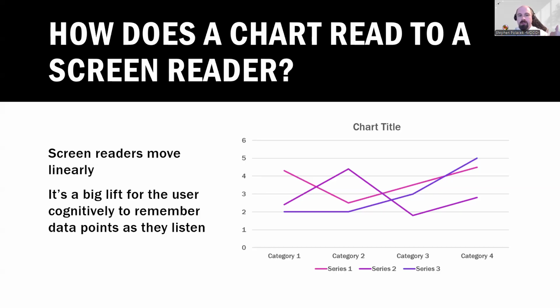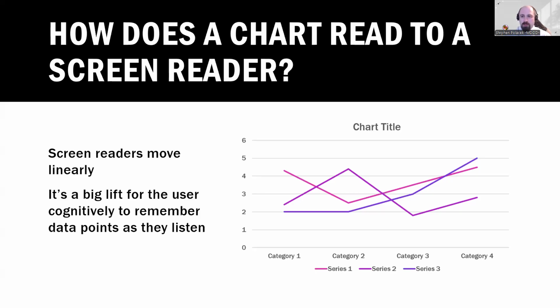I can quickly see the difference between two data points. But a screen reader user or a keyboard user who's trying to focus each of those points to see what the exact number is has to move through them in linear fashion and remember the point that they want to compare to.